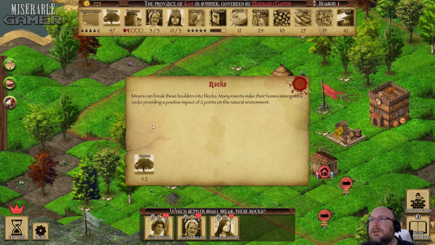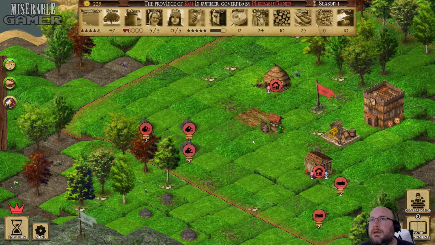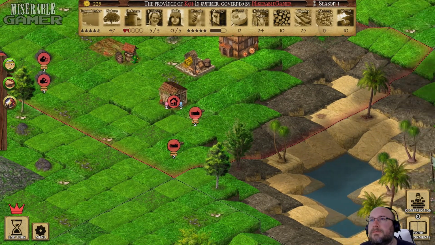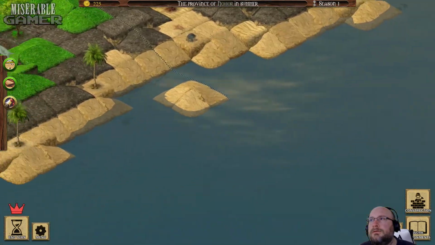Rocks. Miners can break these boulders into rocks. Many insects make their homes amongst the rocks, providing a positive impact of 2 points on the natural environment. Okay. So this is the island.